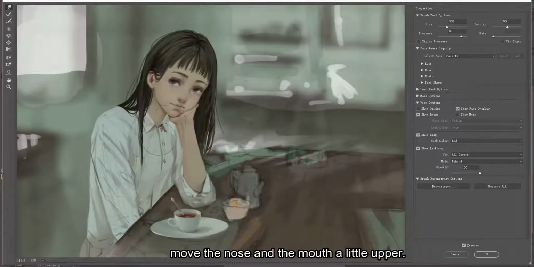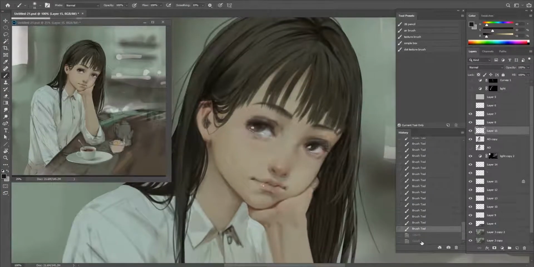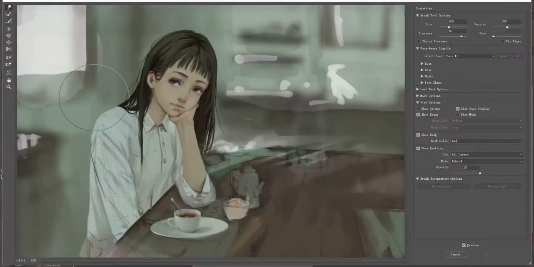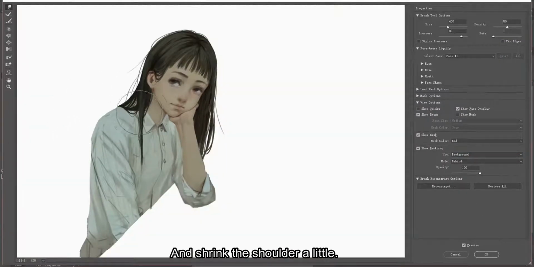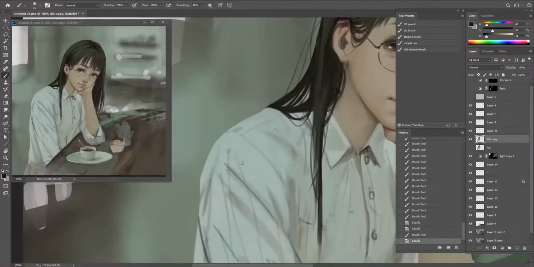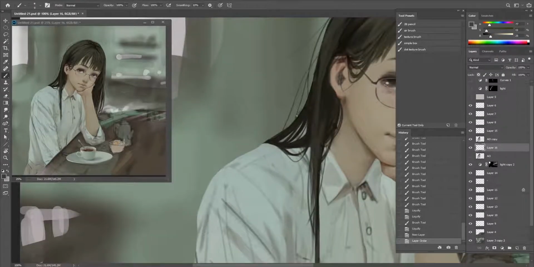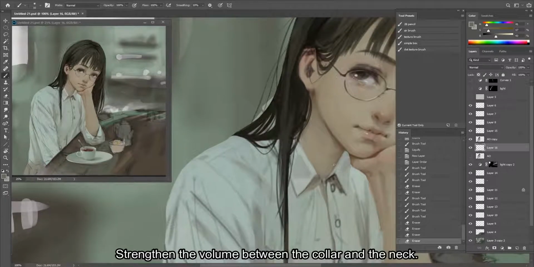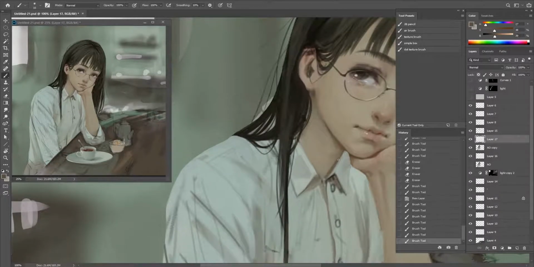Move the nose and the mouth a little upper. And shrink the shoulder a little. Strengthen the volume between the collar and the neck.